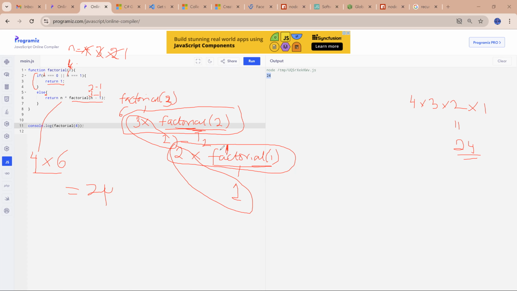This is 1. So this is a caller, right? This is the one that called, that resulted into this. Let me repeat. Let me just try to clean this up.